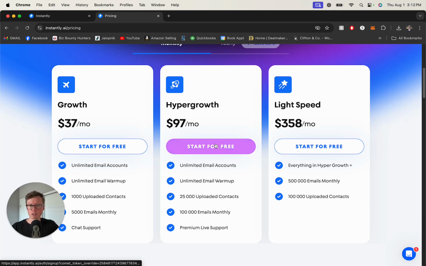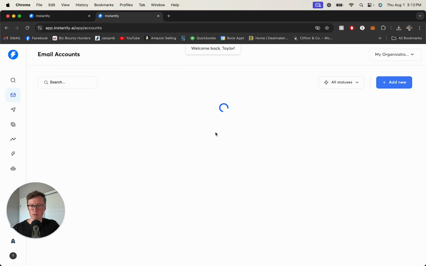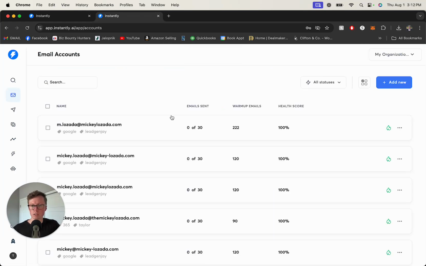So you're going to start your free trial there on either package. Like I said, if you're going to continue to use Instantly, I would stick with this, and it is $97 a month unless you go for the yearly. So start here. I'm already logged in, so you're going to want to follow those steps to get you to this point. I'll let you guys have a chance at that, and then we're going to continue.